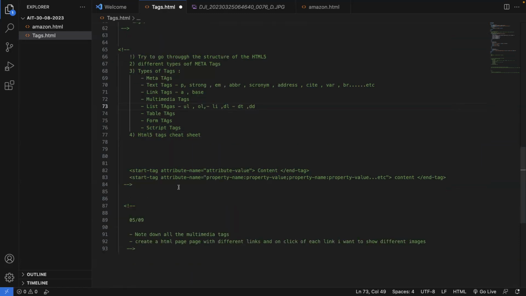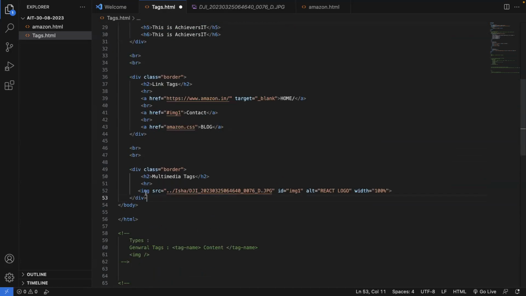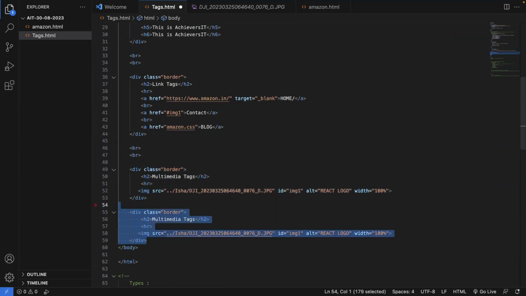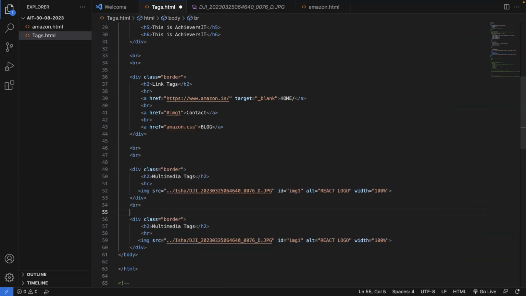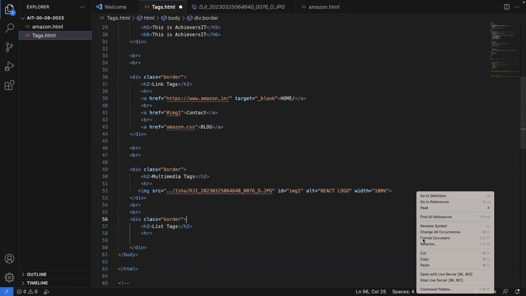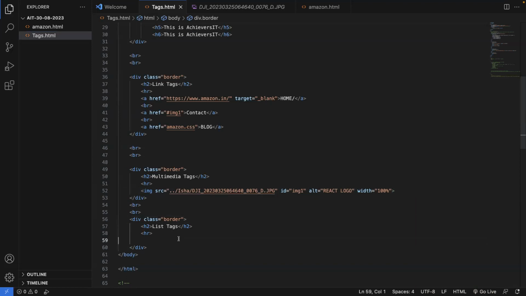Okay. So now let's quickly jump into the creation of list items. So these are list tags, right? Now let me delete this and format the document. The first one will be the unordered list, then the ordered list.